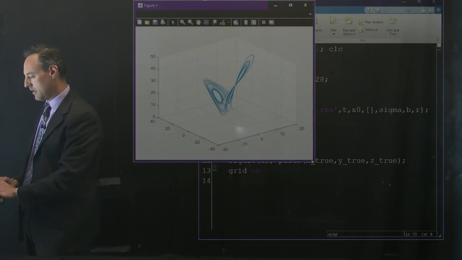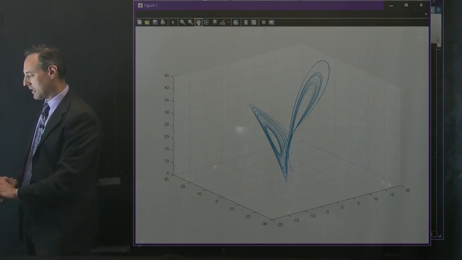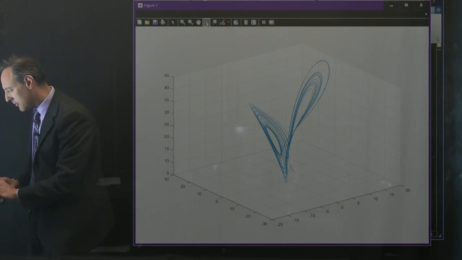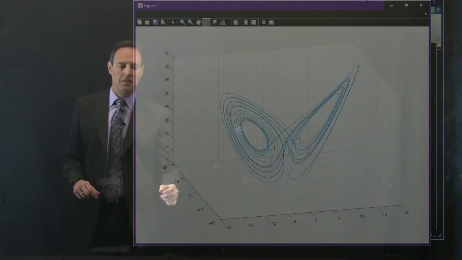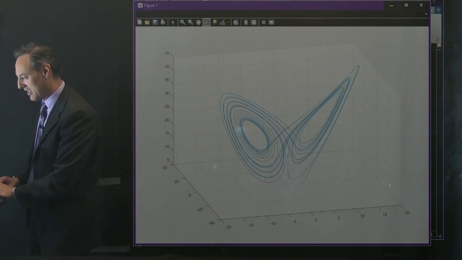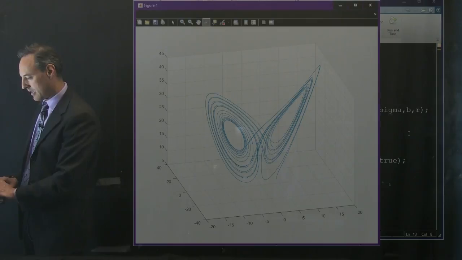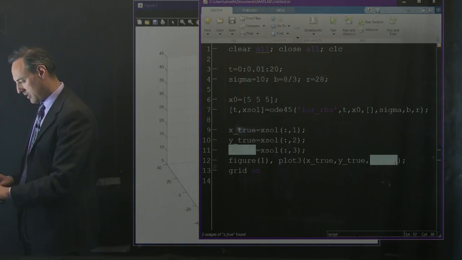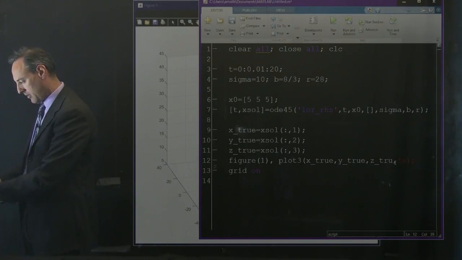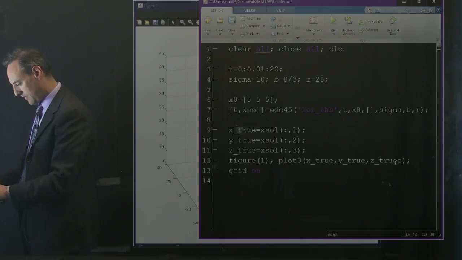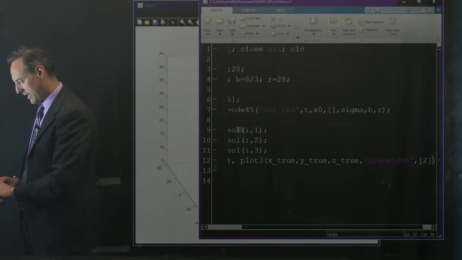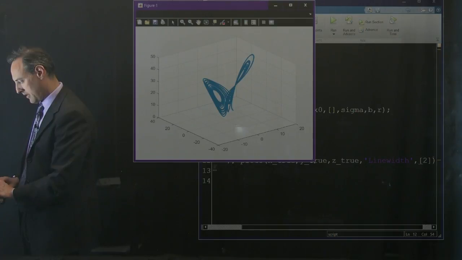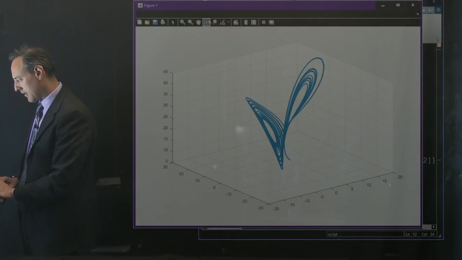So when we run it, here's what our simulation produces. It's the classic Lorenz attractor. I think I'm going to try to rotate this so you get a better view. Okay, there we go. Wow, can't see that so well, so let me change the line width because I want to make sure we all can get a good view of it, or maybe I can make it just smaller. Okay, let's try that. There, that's a little better. There we go. And now I can rotate it.